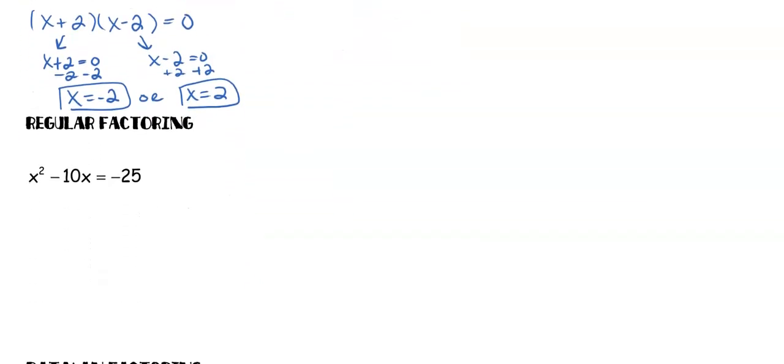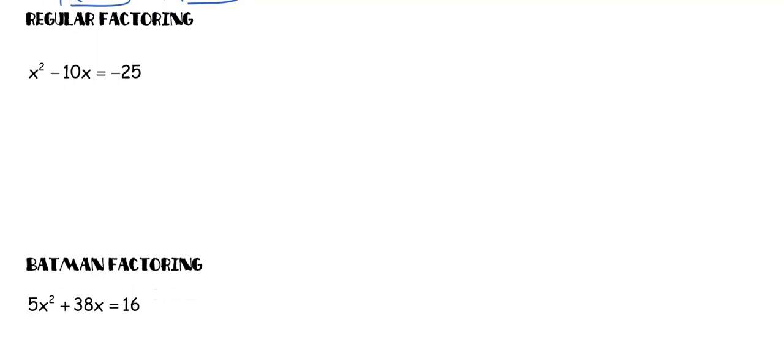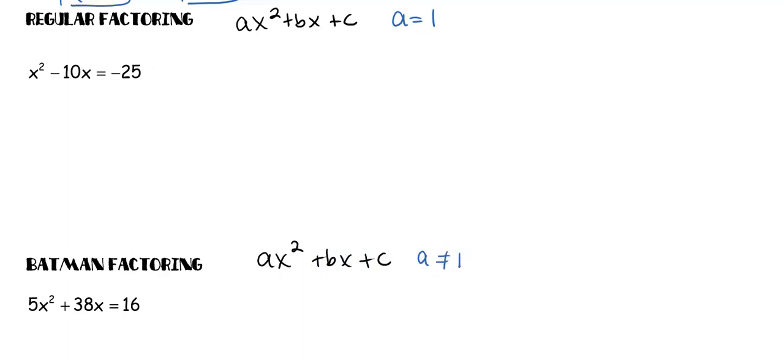After that, we talked about regular factoring. So you have regular factoring, and you have Batman factoring. Your regular factoring, think about you have a trinomial, ax squared plus bx plus c. You use regular factoring when your a value is 1. Batman factoring is what you do when you have that trinomial and your a value is not equal to 1 after you have pulled that GCF out. So maybe you start with something that's not equal to 1, but if you pull the GCF out, it becomes 1. You would still do regular. So it's only if it's not 1 after the GCF has been pulled out.